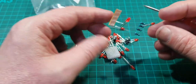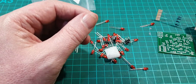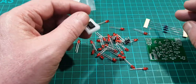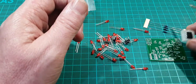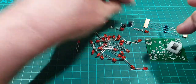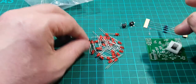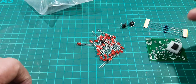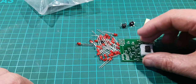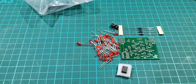Okay, so here's our four resistors, so they're all the same, which is good. So we don't have to mess about trying to find their values. There's the IC, which goes on there. Two switches, and the rest, as I said, are all diodes. And they're all red. That looks a fairly simple one. It shouldn't take too long to make it.